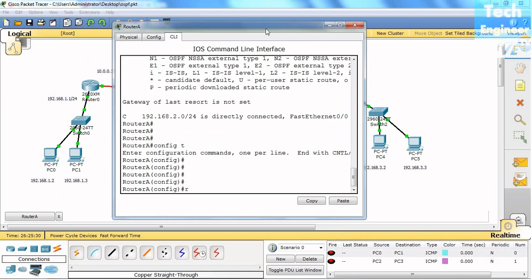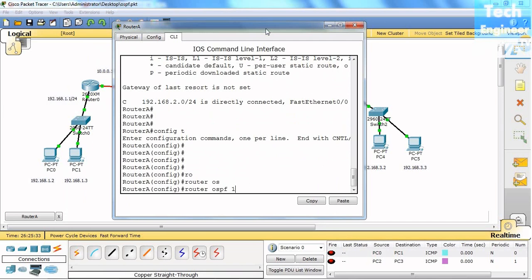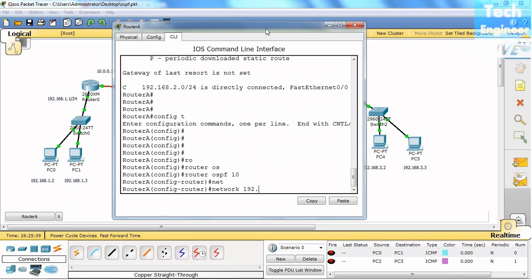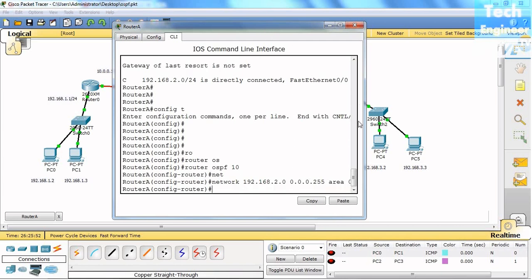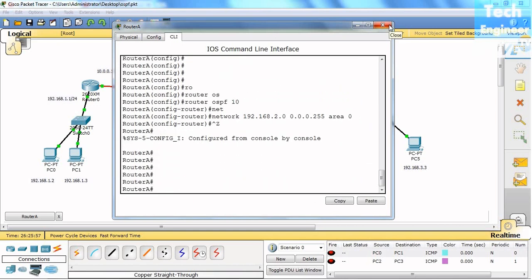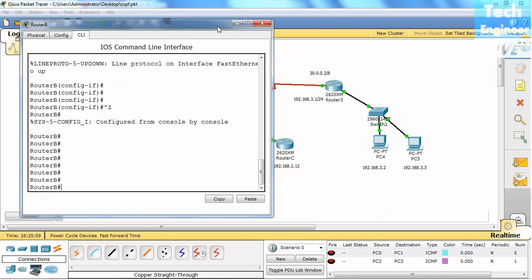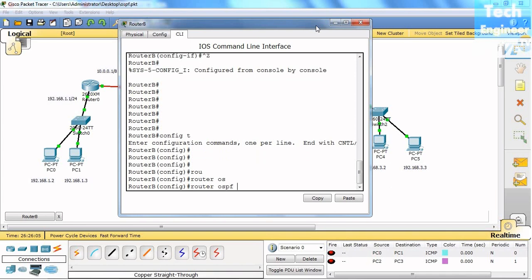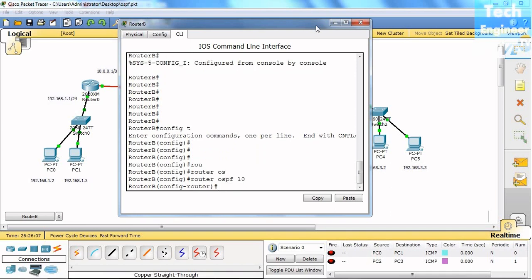So, router OSPF 10, network 192.168.2.0, and here the wildcard mask 0.0.0.255, area 0. Okay, here also: config t, router OSPF 10, because our AS number is 10.